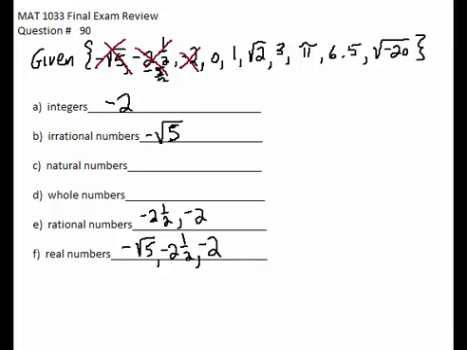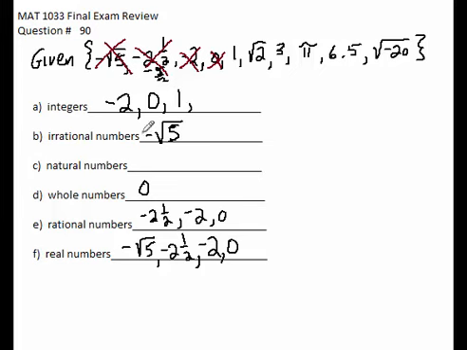Proceeding down the list, we would place 0 as an integer. Think about how you number your number line. And let's see, it can be a fraction, 0 over 1, so it would be rational. Okay, it is a whole number, and it is real, position on the number line. So we've used that.